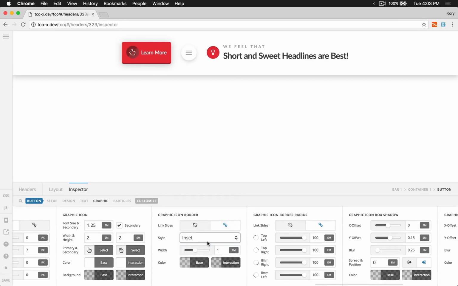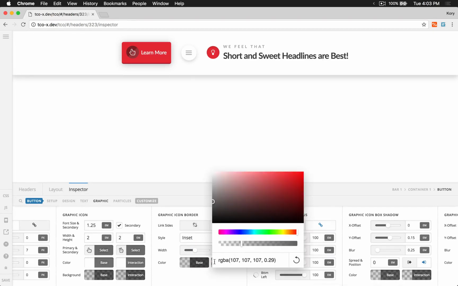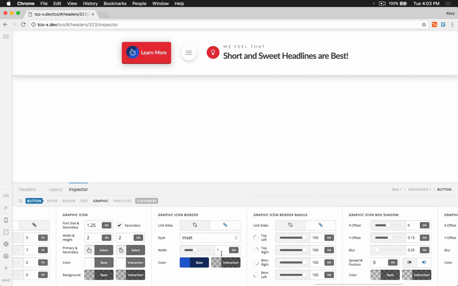Actually, I think it's inset. Okay, so inset, like these border types here, this is just an interesting thing that I discovered when we were working on it. These inset, outset, ridge, groove types, they take the color that you assign as a base, and they do some color magic where they'll add another color. And I don't know quite the computation that they're using to set up this secondary color, but it's an interesting way to get some different effects.